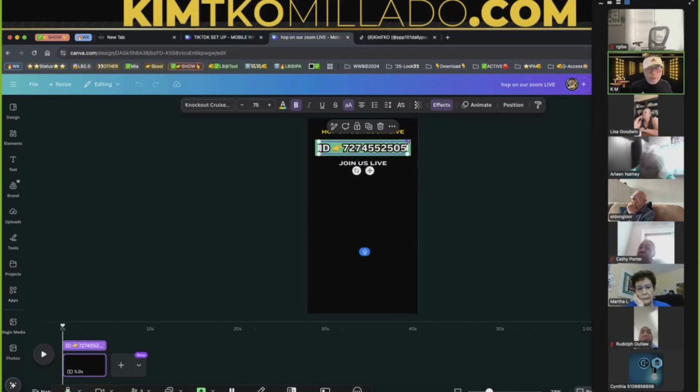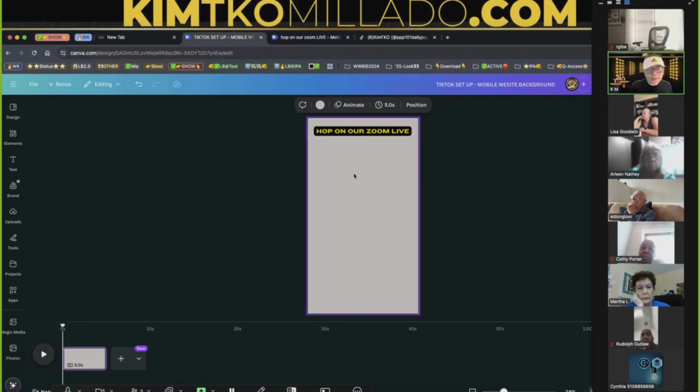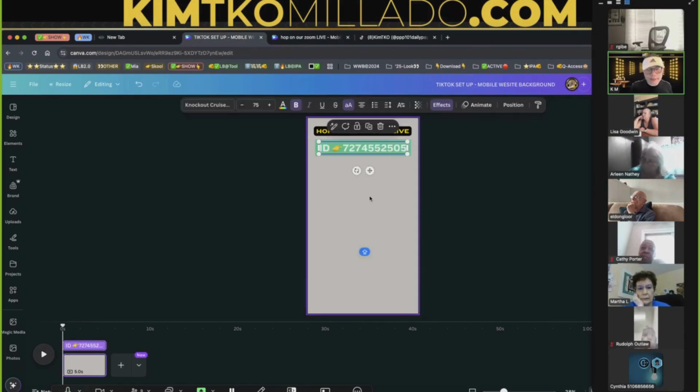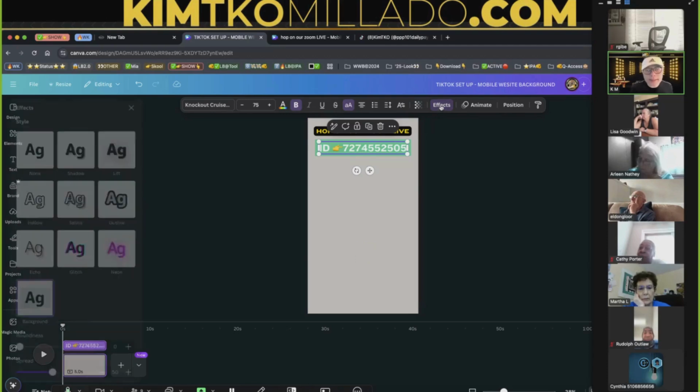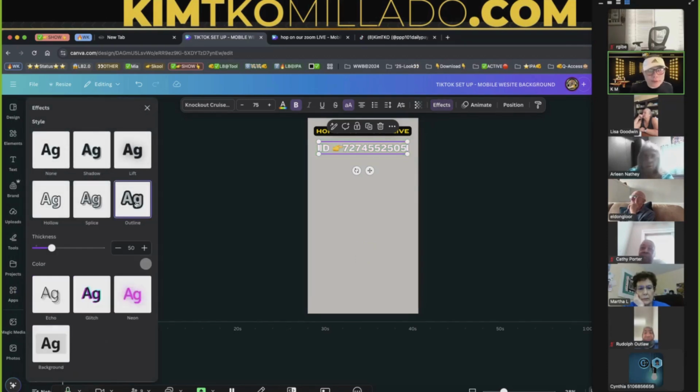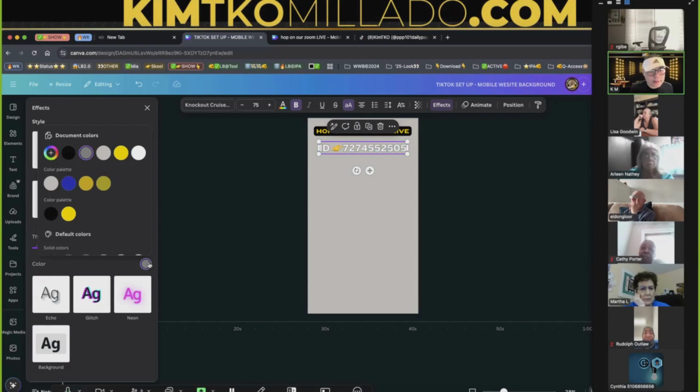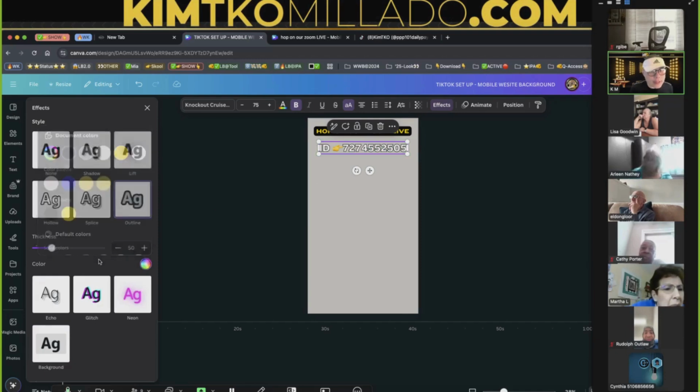Okay? So now I'm gonna go back here and take this right here, and I'm gonna copy it and bring it over to this format and paste it. But the green is hard to read, right? So what I'm gonna do here is make the lettering black. I'm going to put the black around it, the contour, right? And I'm going to increase that to 100.